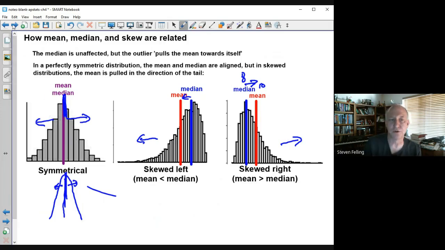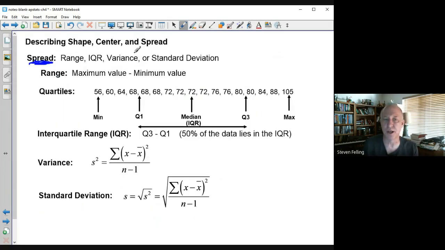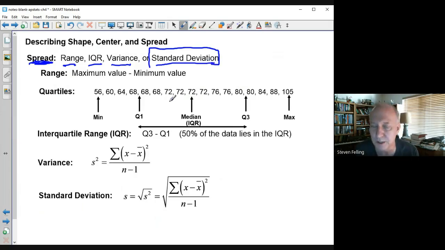And so that's referred to using words like dispersion or spread or distribution, things like that. And the specific values that we can use are the range, the interquartile range, the variance, or the standard deviation. By far, the most commonly used one is the standard deviation. So we're going to talk about that one in more detail, but let me define all of these terms, okay? So the range is just literally the very maximum value minus the very minimum value. We don't use this frequently.